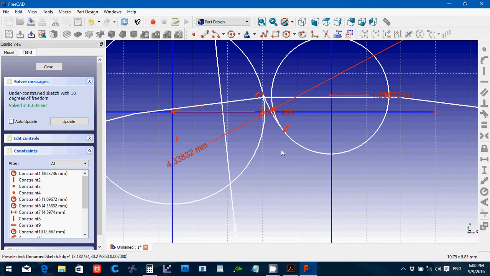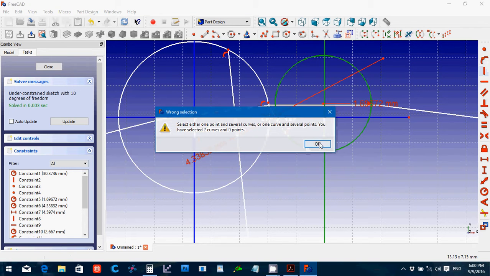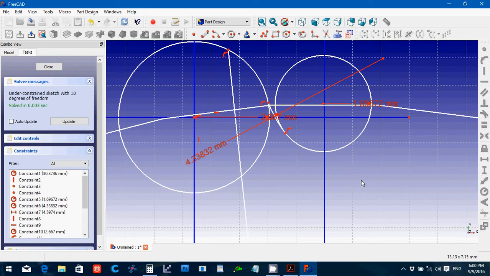Okay, so the hard part here is we want to keep this angle to here. So is there any way to go? No. Okay, I'm gonna make a line.